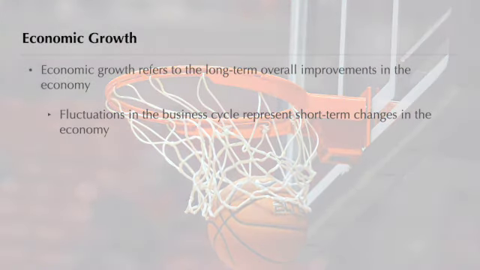As noted in the previous video, economic activity fluctuates in business cycles. These expansions and contractions usually represent short-term changes in the economy. Economic growth, however, refers to long-term overall improvements in the economy. For example, consider the Canes High School basketball team, the Wizards. Throughout the season, they experience both winning and losing streaks. By the end of the season, however, they have won far more games than they have lost, and consider it a winning season. Similarly, even though the economy may fluctuate in short-term ups and downs, as long as the ups are more frequent, the economy will experience growth.